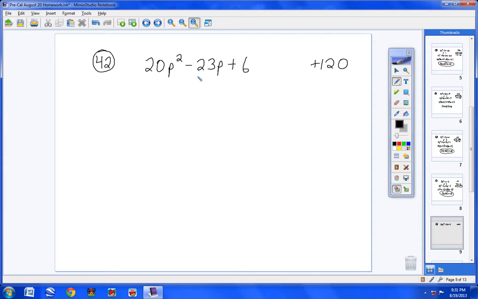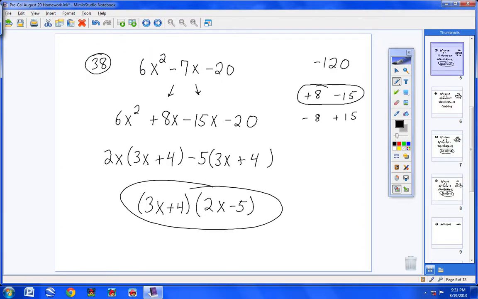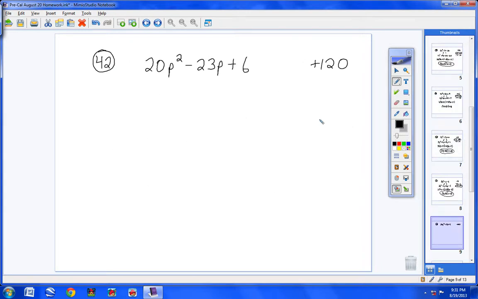And it's kind of funny. I was getting ready to reach over and pause the video and think about it, but I don't need to. It just hit me what it would be, because way back here on a previous problem when we had 120 right here, remember we used 8 and 15? Well, I think we're going to do the same thing here. Let's try it and see. 8 times 15, 8 times 15.